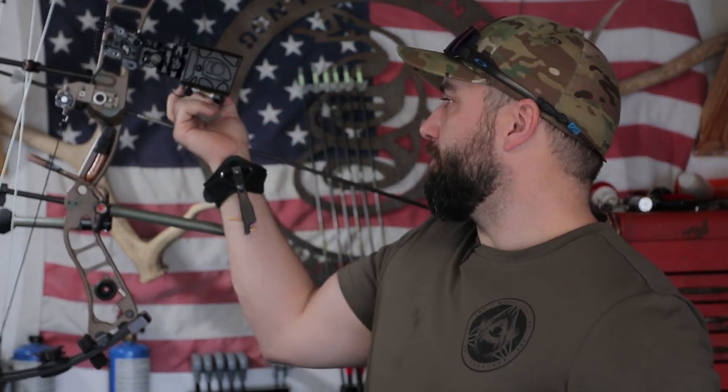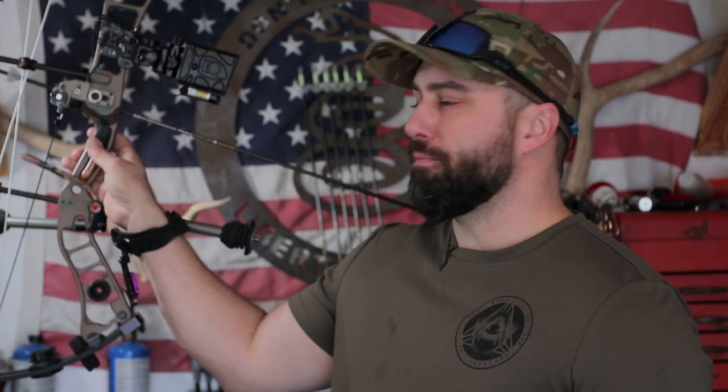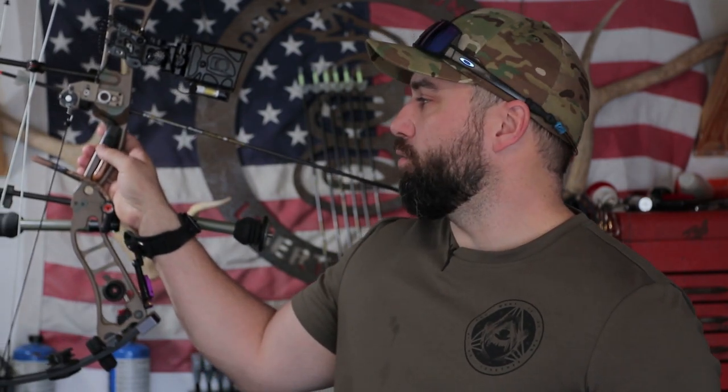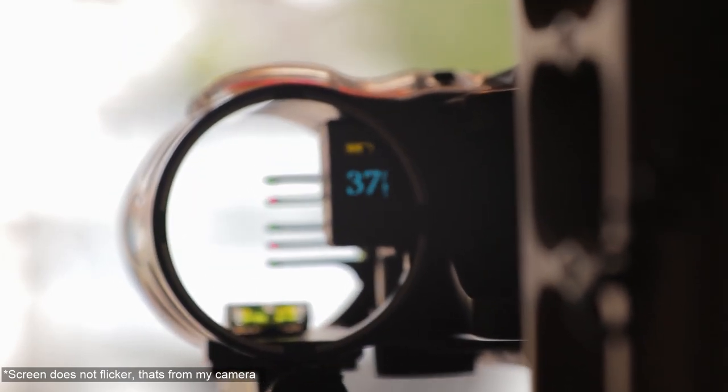The laser is not necessarily to point and shoot — it's actually to make sure that you're ranging your animal at the right distance. It's a button-activated rangefinder: I push the button, it turns on a little screen inside the reticle that I can see, and it constantly ranges, telling me the distance of wherever that laser is pointing.